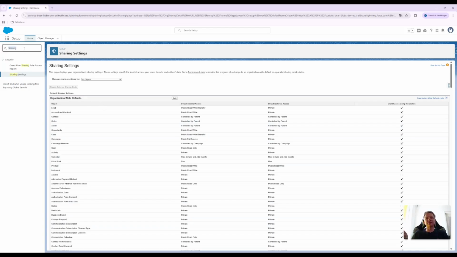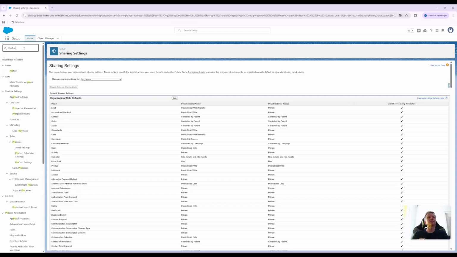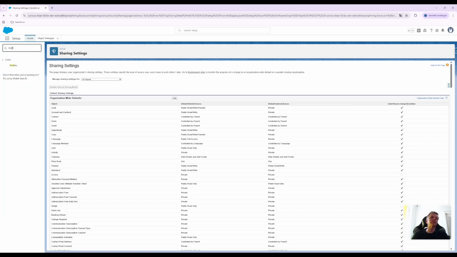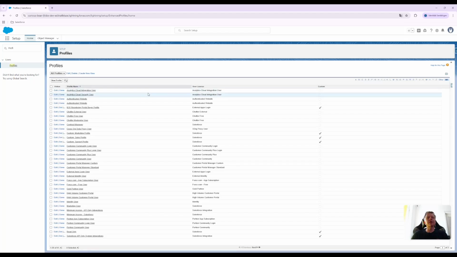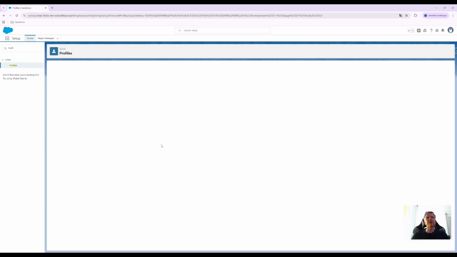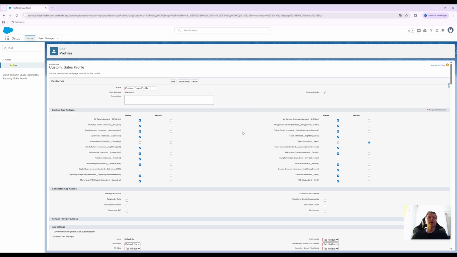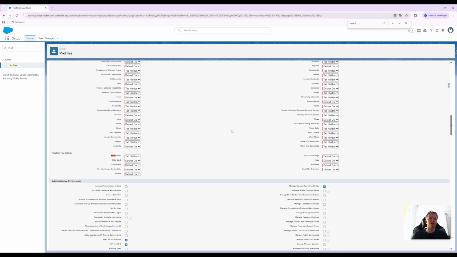All the rest is, now you have two possibilities. You can go to profiles, and then go into every profile who should have access, for example, to the apartments object, and define it from there. So let's say, for example, the custom sales profile here, I want that they have access to apartments. I can go in here and then look for apartments, and the tab is hidden.